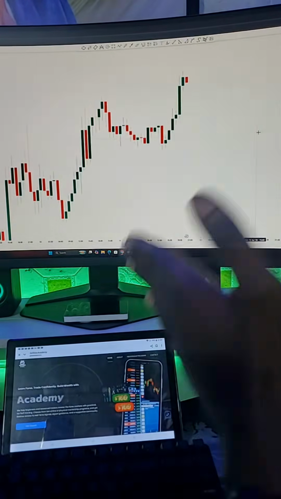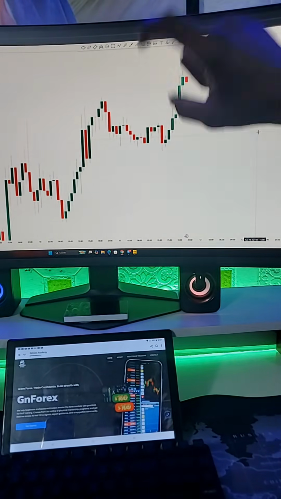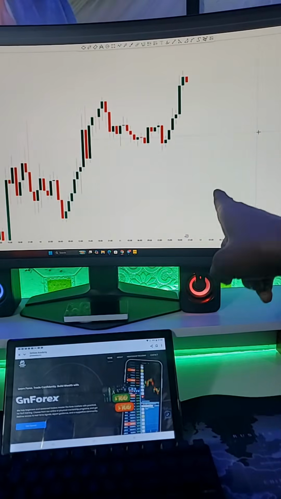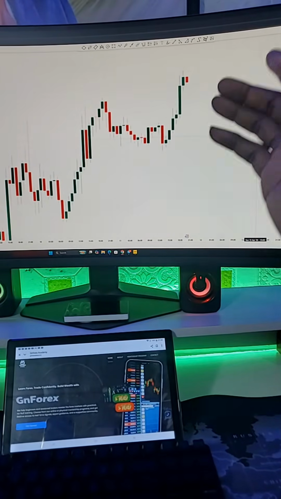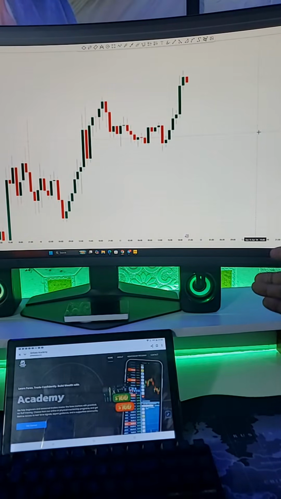When the market goes in a direction, it moves faster if you go along with it. You understand? For instance, if the market is in an uptrend, it means buyers are in charge, and the best thing to do is to look for how to join the buyers to keep buying.